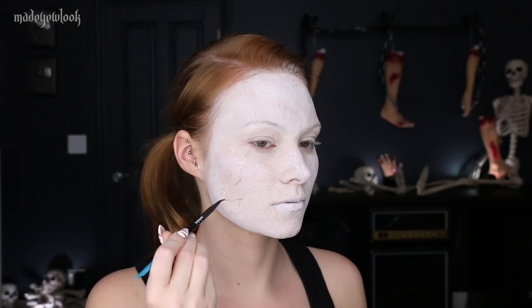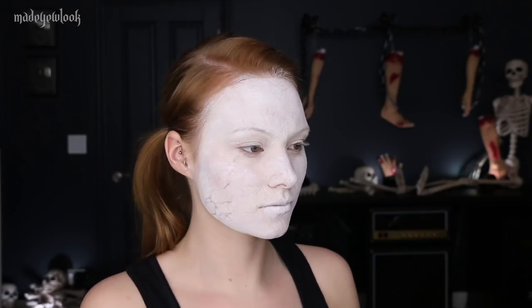I'm starting off by painting my face white, and I'm not too concerned about having it not streaky or super perfect, because I'm going to mess it up by dabbing it on my face anyways. We want it to look kind of rough and peeling paint-like. Using a very tiny detail brush and gray eyeshadow, I'm then going in and drawing in all of my cracks.